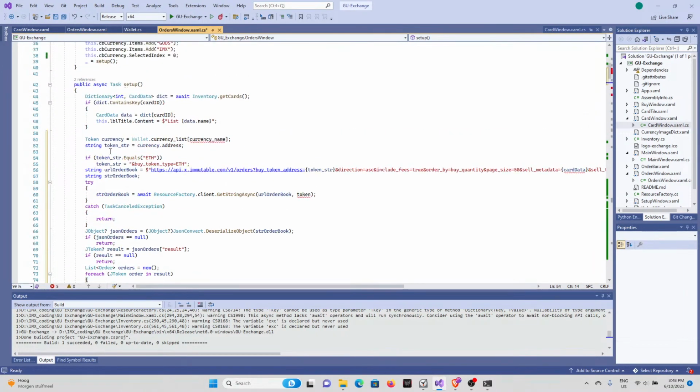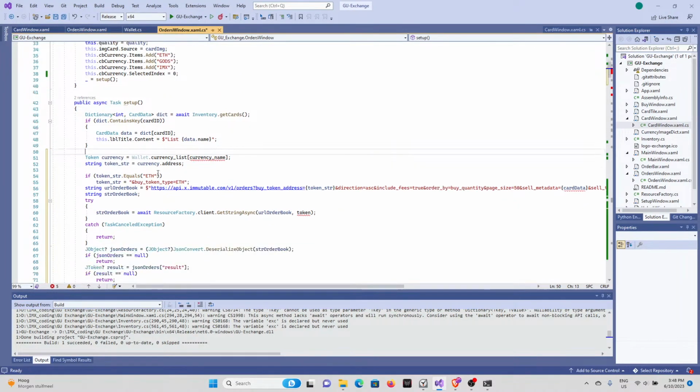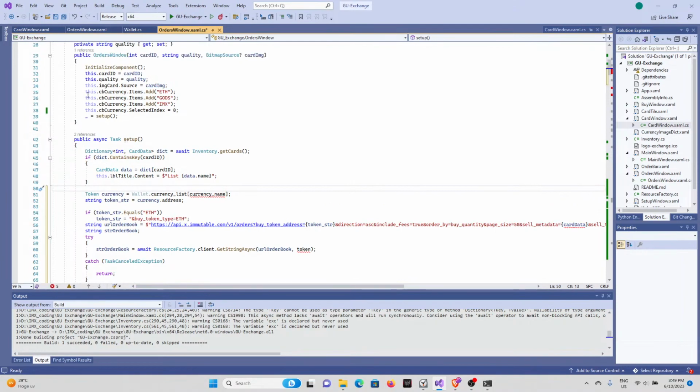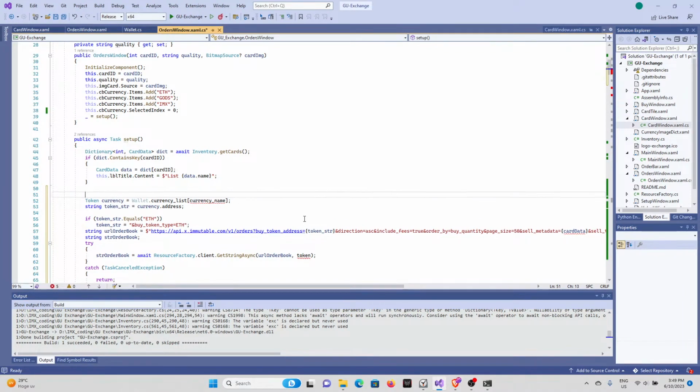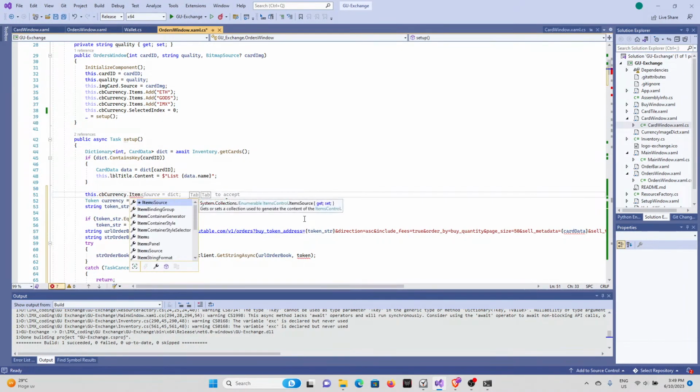So what we should do is just loop through the, let's see, the currency dot items. Yeah, we'll loop through item.